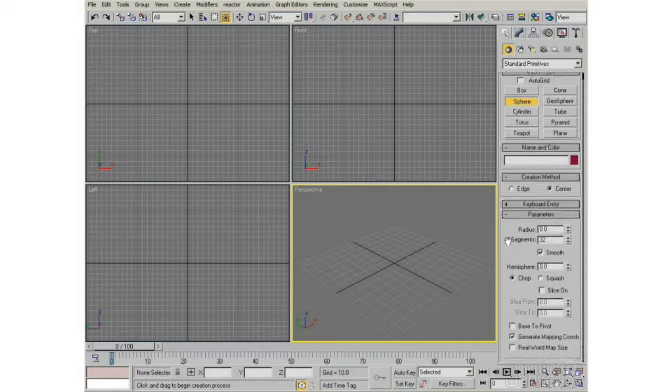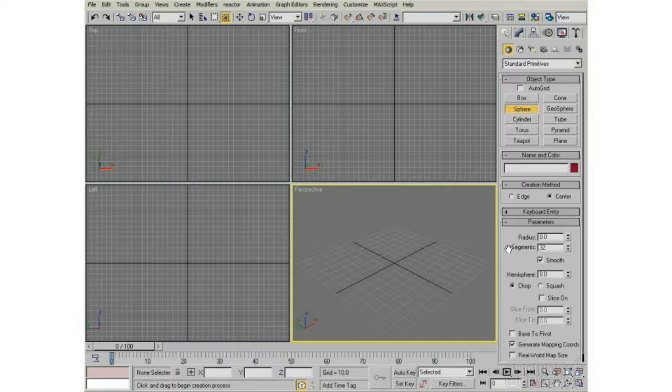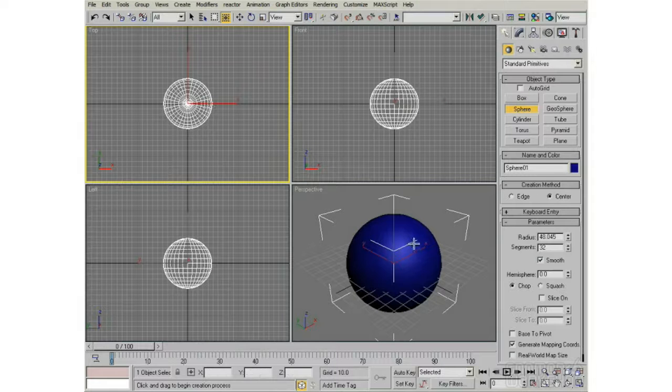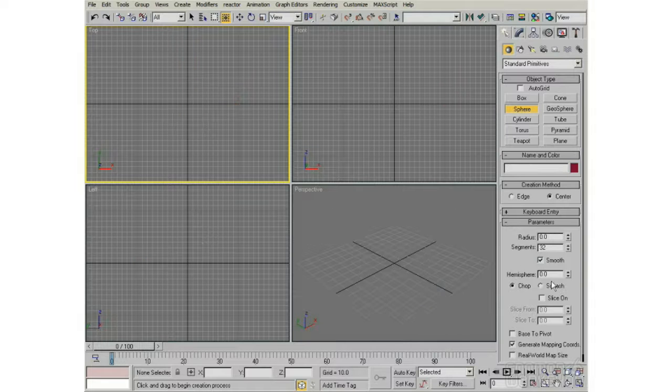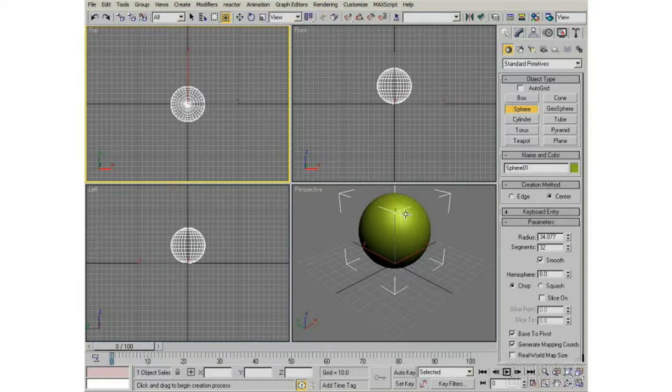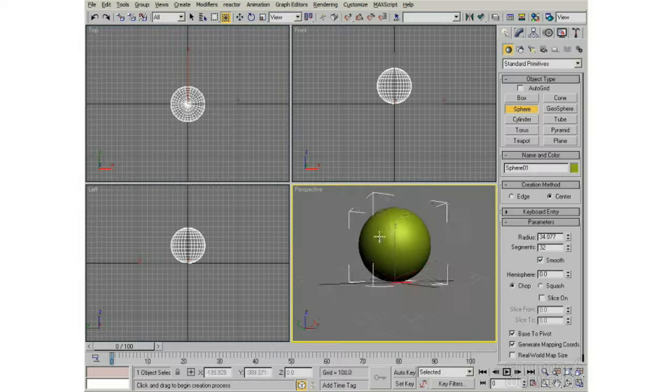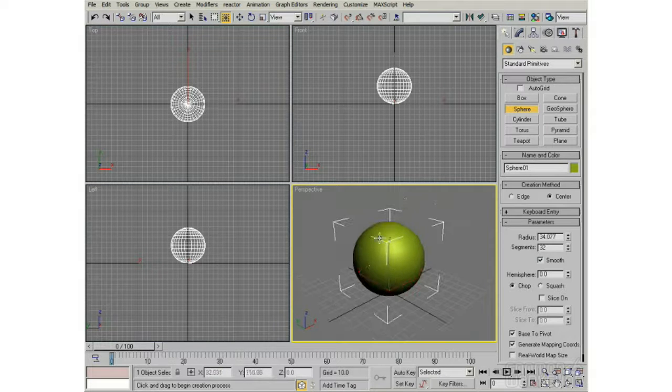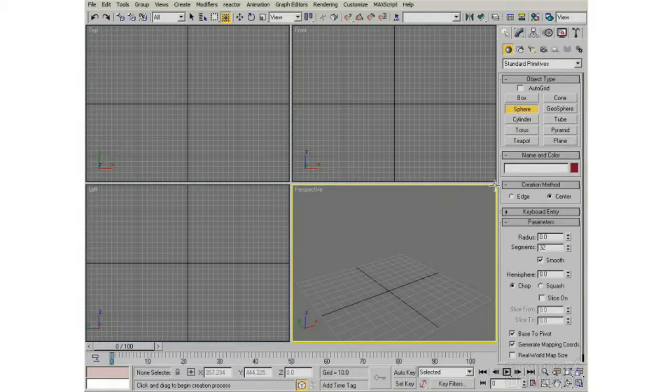Now, we definitely won't be able to get through all the options of everything, but before you create something, it's a good idea to look through and see what you've got. If I just draw a sphere, it's going to draw from the center out. Well, that's fine, but maybe I want to put a sphere on the floor. Well, there's a great option for that. Base to pivot will draw a sphere, but it will use the bottom of the sphere as the point at which it is drawn from and grows from, so it'll automatically appear on the floor or a table or wherever you want to put it. So sometimes it's handier to do that.